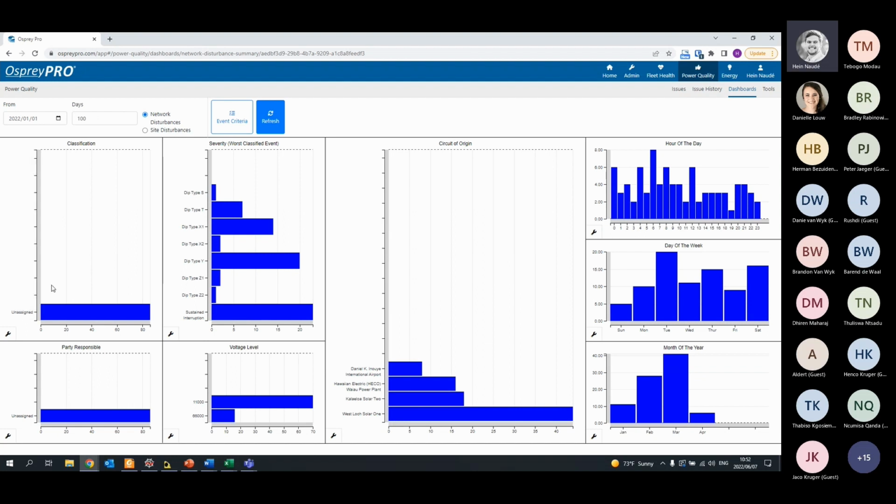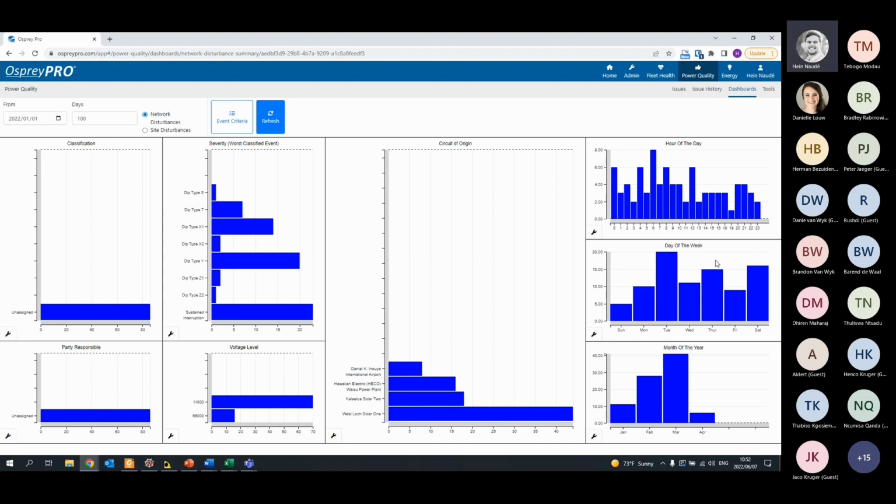So for example, if I have cable faults and I have load shedding, nature, or events that were caused by nature, then all of them will show on this list, and you'll see the number of events that were caused by that specific issue. So this is how you would then look at your characteristic performance of your network and see what is causing the events, and where in your network is the most events. So you can see most of the events are actually happening at this Westlock Solar 1. So there are quite substantially a lot more events at this measurement point compared to the other 3.